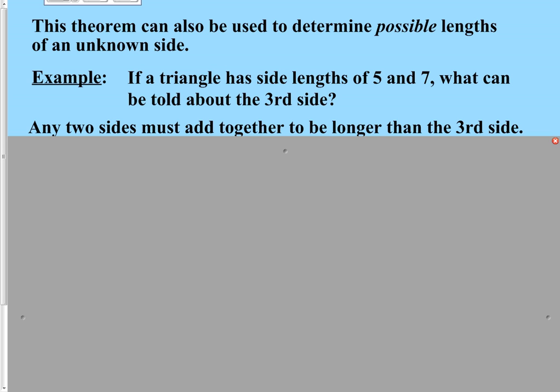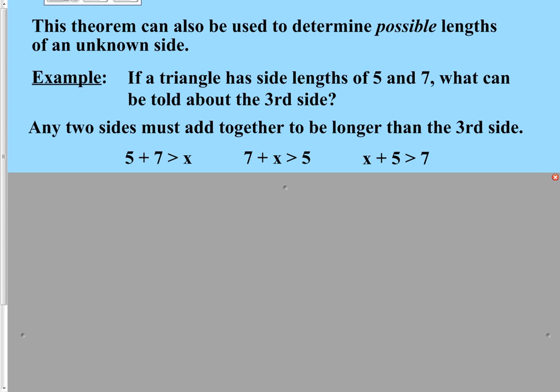The triangle inequality theorem says any two side lengths must add together to be larger than the length of the third side. We know this because we've already talked about the theorem and we worked 3 examples of it. The theorem is pretty straightforward. But this time we have an unknown side length, so let's just call it x.